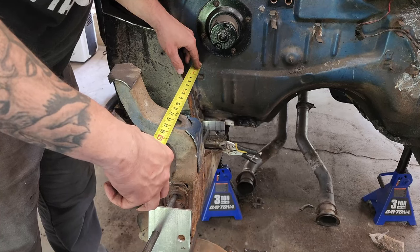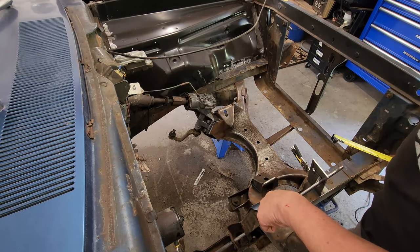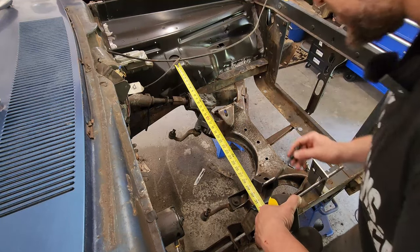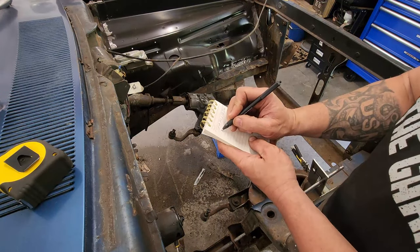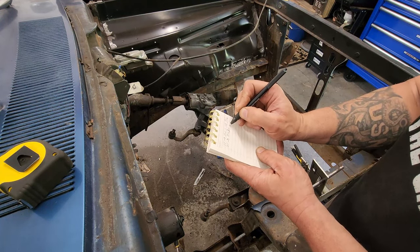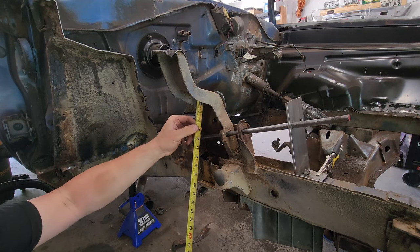I have 12 and 5/16. So the next thing I need to do is find something to go from here to over there. I'm thinking now that my other side is welded in, I can just go from this lip here to the lip inside, which is 32.5. So from my shock tower to the driver's side inner fender, that should be an eye, is 32.5. The last measurement I want to take is on the Z axis.